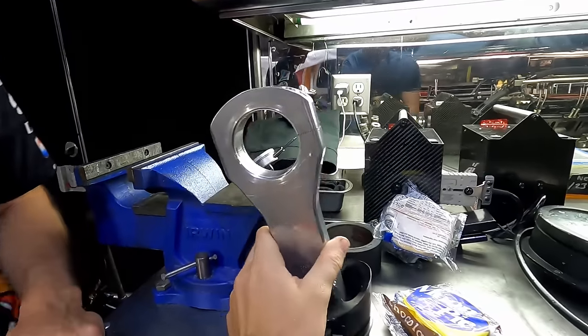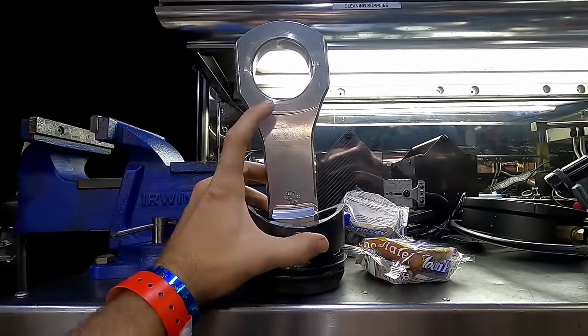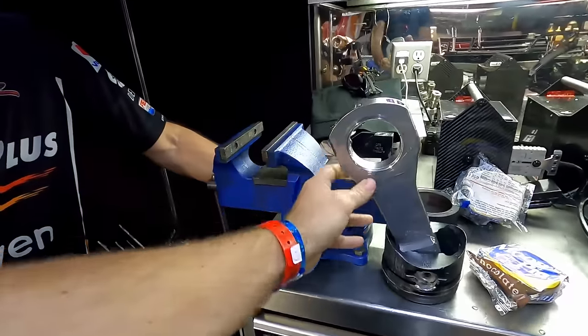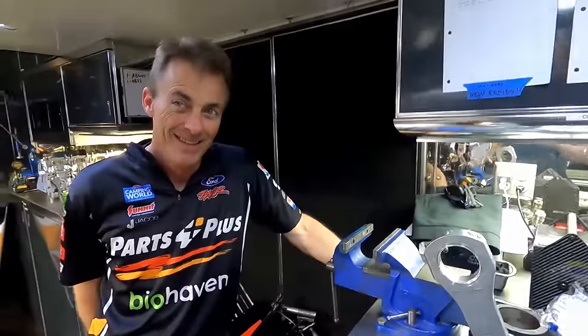I don't know if you guys understand that concept just hearing it, but this piston and rod will actually get shorter every single run that it is in the car. They have a group of people that measures all of them. Every single one comes in and you measure it after every run. You see if it's in tolerance, if it can be run again, or if it's junk.